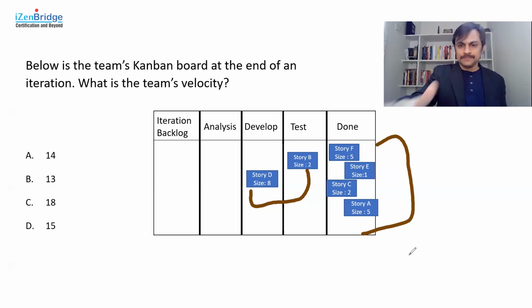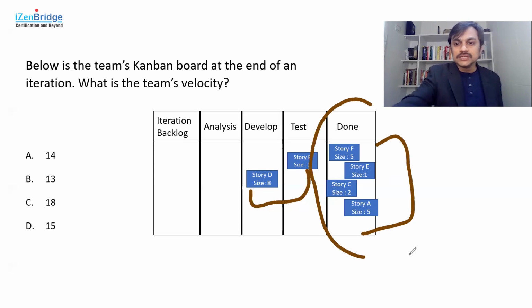These 3 items are well completed. So it's easy to say that I will pick up these 4 items, which are well completed, and they will anyway go into the total size. What do I do with stories B and D? Do I need to take some credit for these 2 stories? The answer is no. So what is velocity? Only summing the size of the items which are marked done.